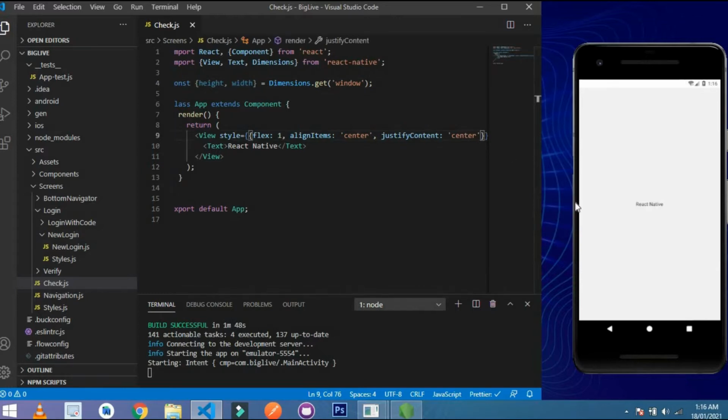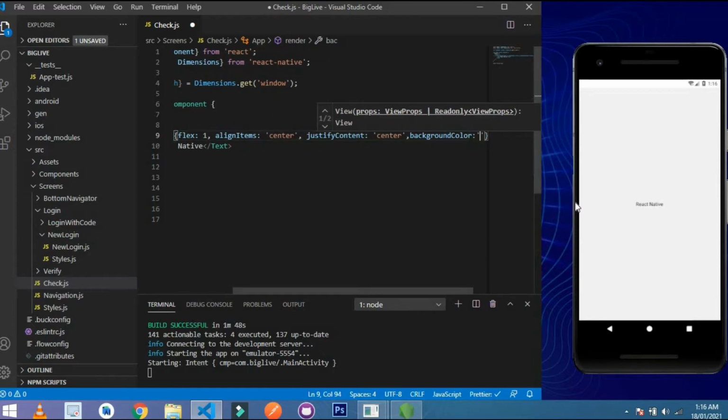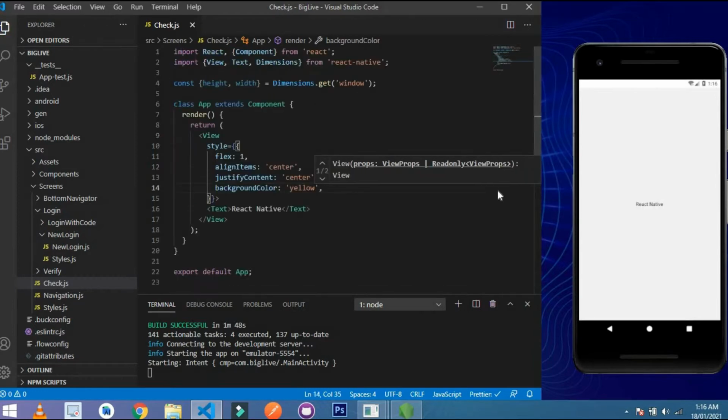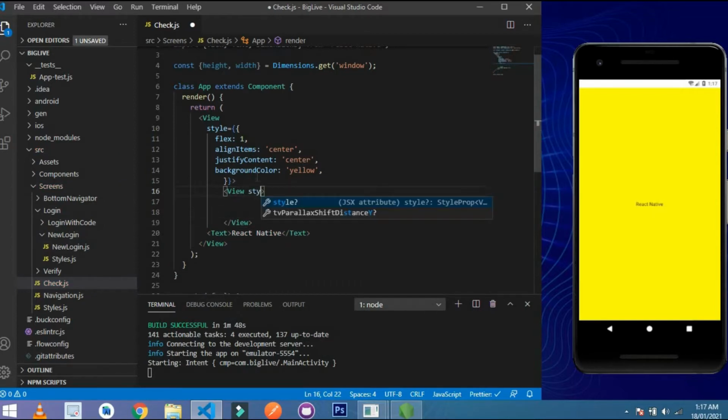Let's implement this in my screen. Simply change the background color, and the background color is going to be yellow. Control save, and our app background color changes to yellow. Now write here a View and give it a styling.